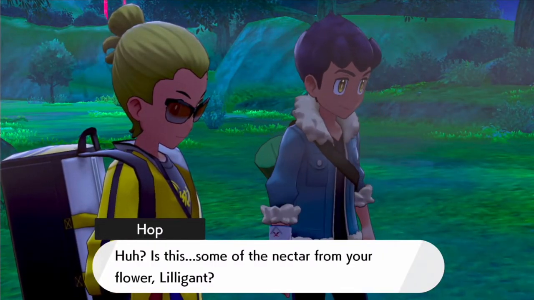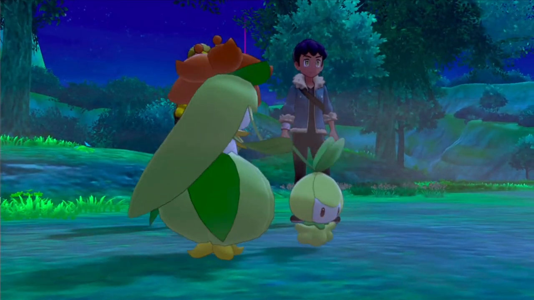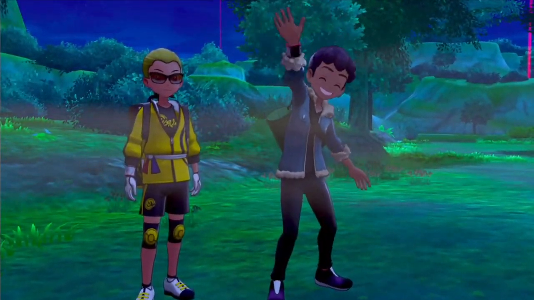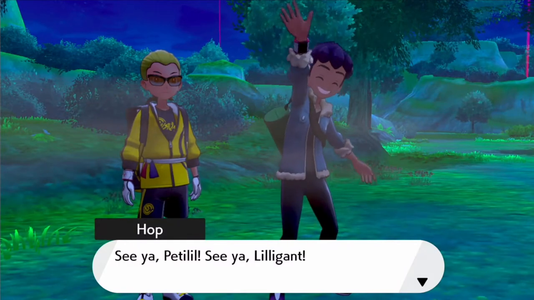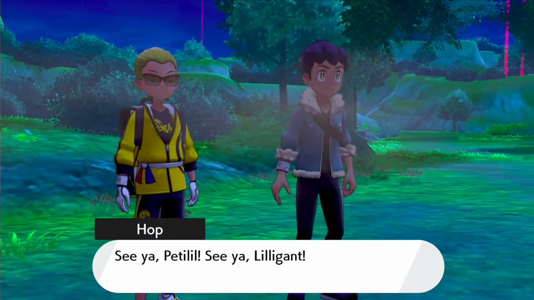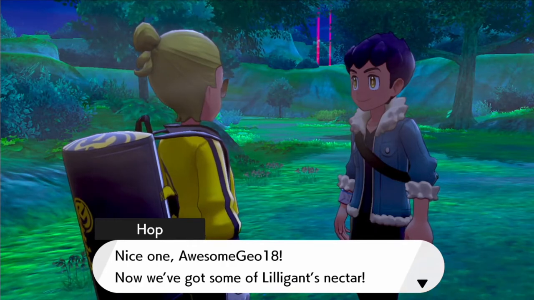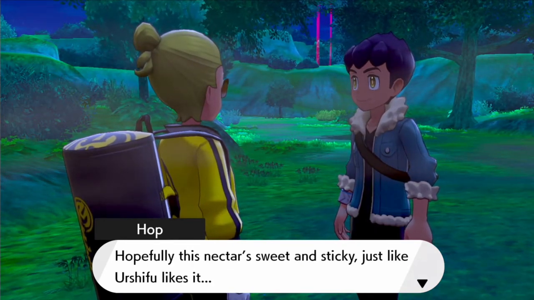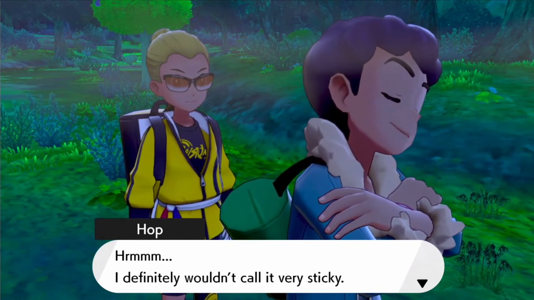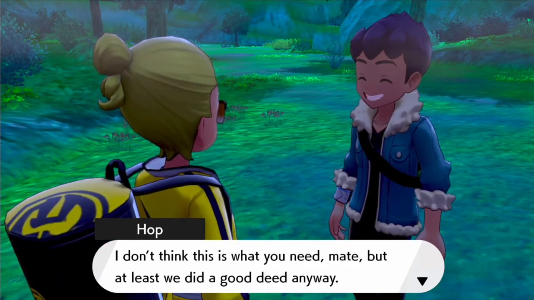Huh? This is some nectar from your flower, Legend? Oh, look at that, boy. Alright then. Ciao. Bye-bye. See you later. I'll call you Sarah. Bye, Sarah. Bye, little Sarah. Alright. Ciao. Now, do we have to look for that grass-type Pokemon? Applin? Do we really? Hopefully this nectar's sweet and sticky just like Urushi likes it. Slurp. I definitely would not call it very sticky. It's pretty watery, not gonna lie. I don't think this is what you need, mate, but at least we did a good deed anyway.